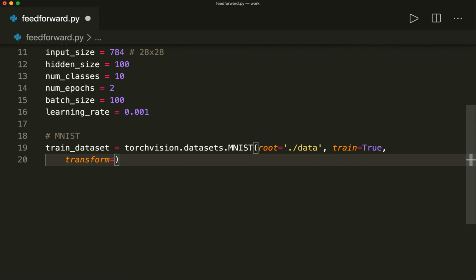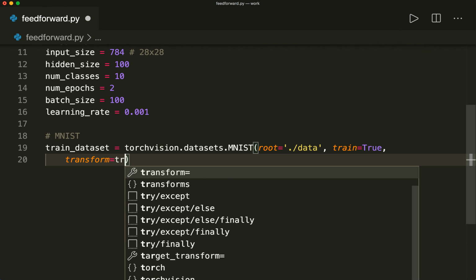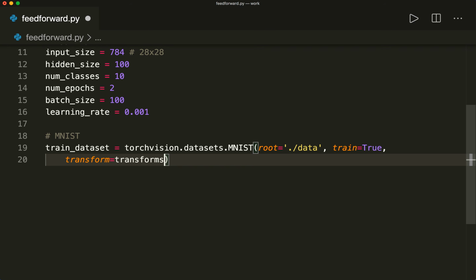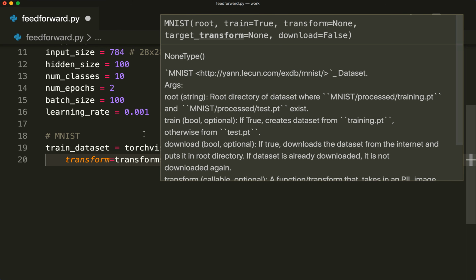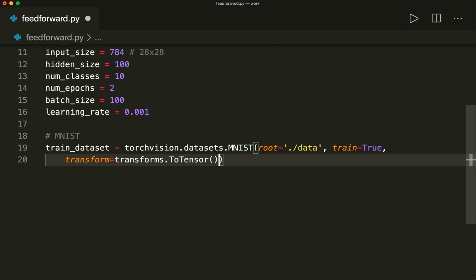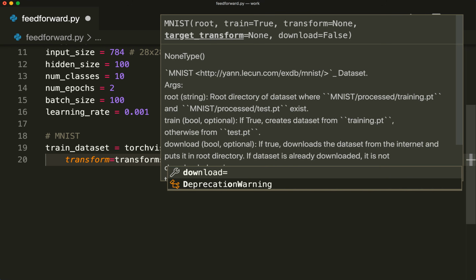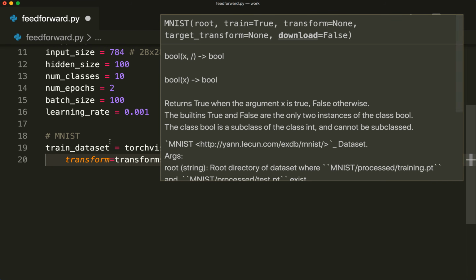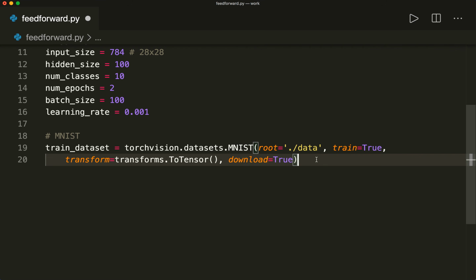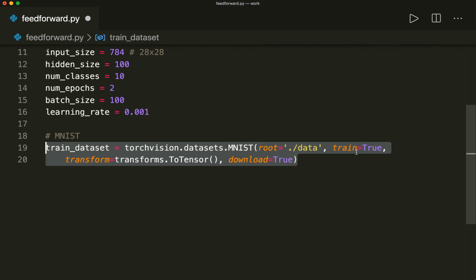So we say transform equals transforms.ToTensor. So we convert this to a tensor here. And then we also say download equals true. So it should be downloaded if it is not available already.